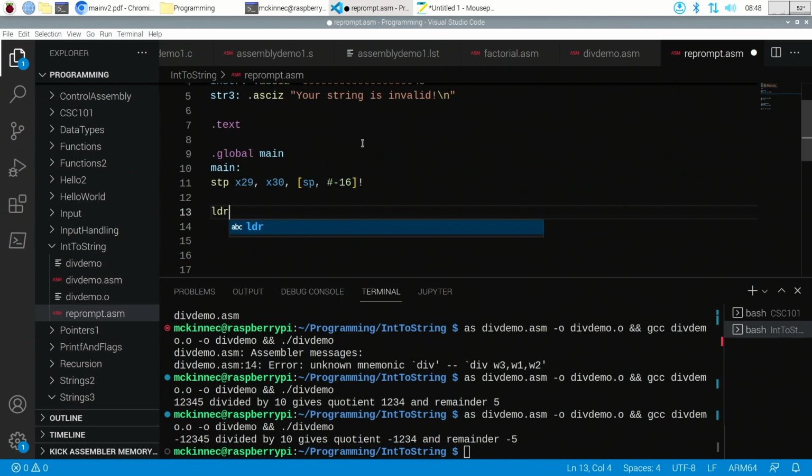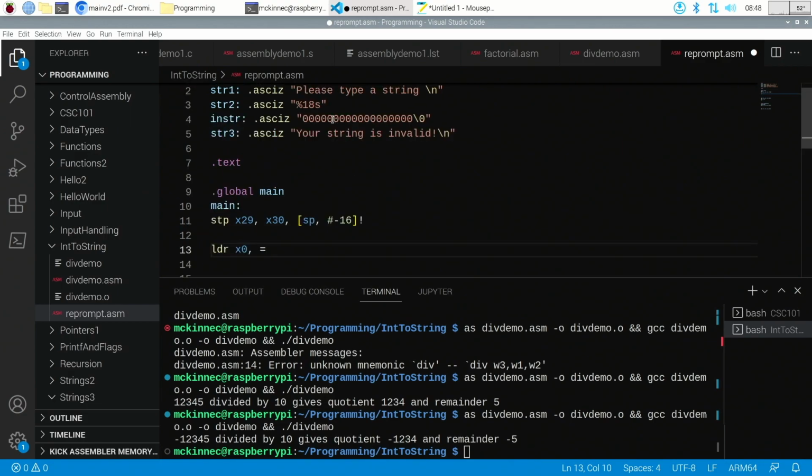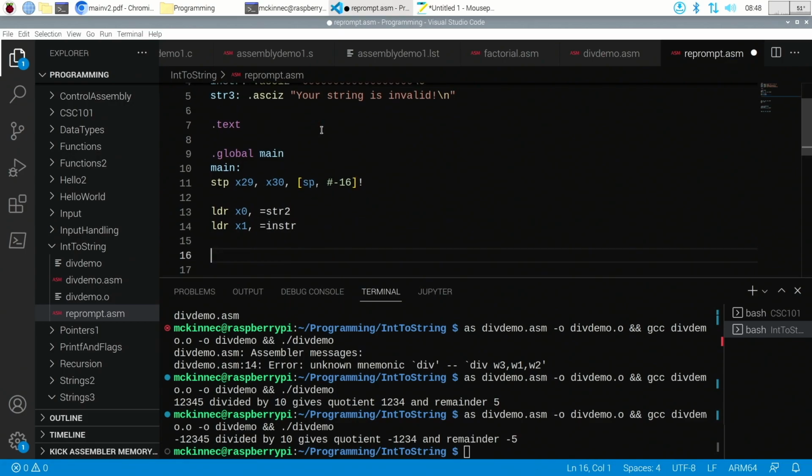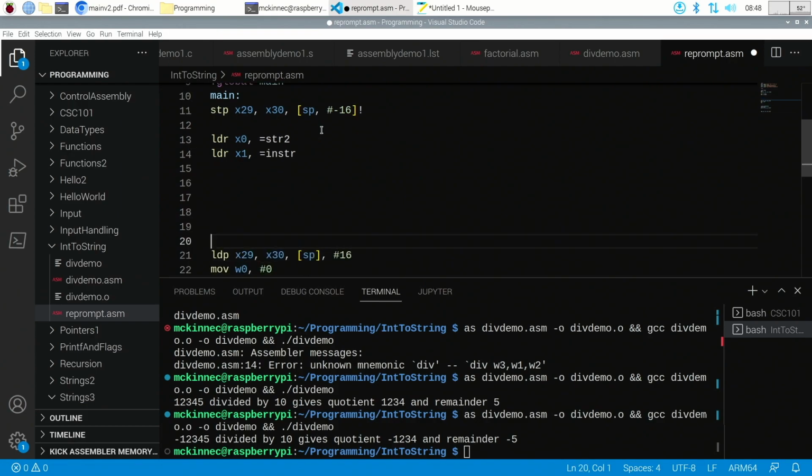So I need to load x0 with the address of the format string, which is string2. I need to load x1 with where I want this to go in memory, which was the address of the input string. That's the space I pre-allocated for this. Eventually I want to do some printing, but for now I would just branch to scanf.